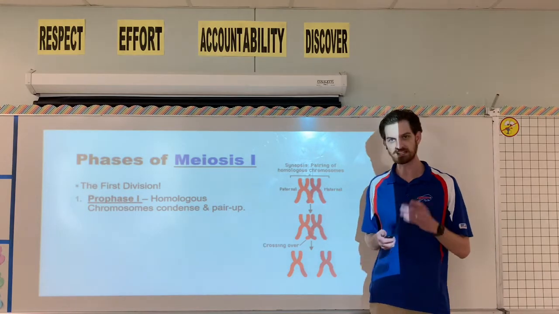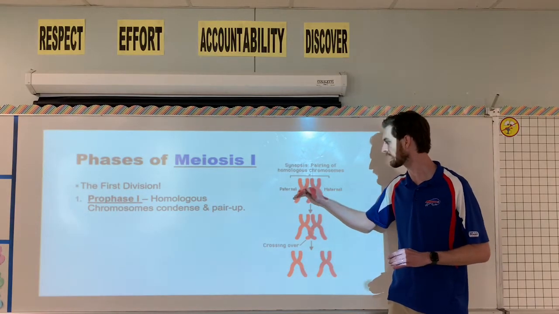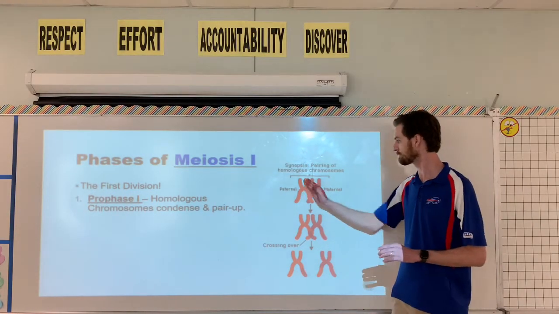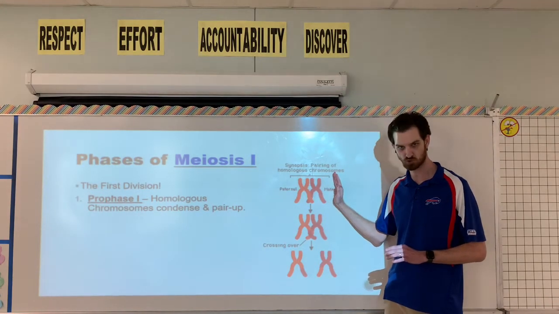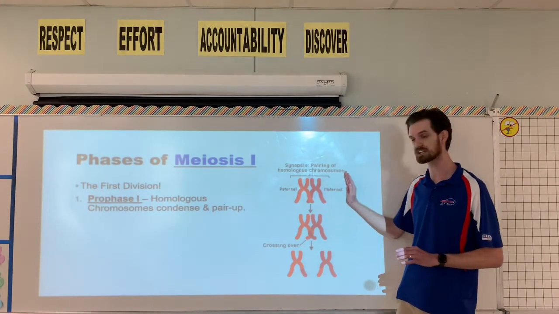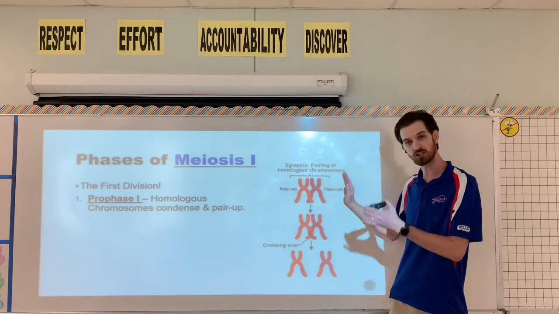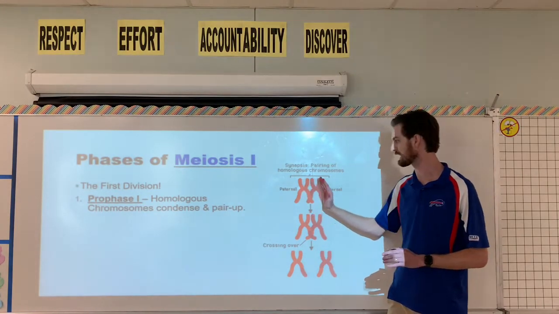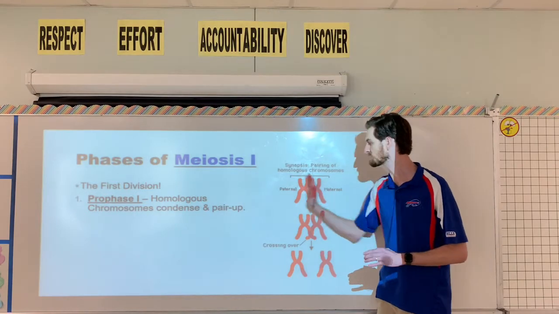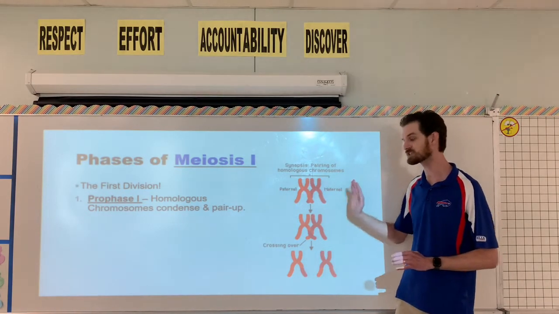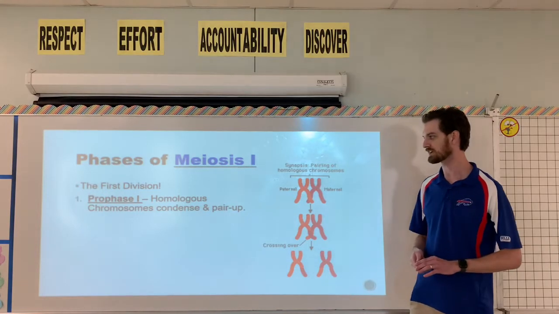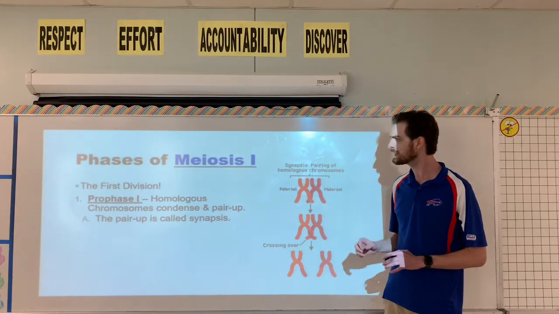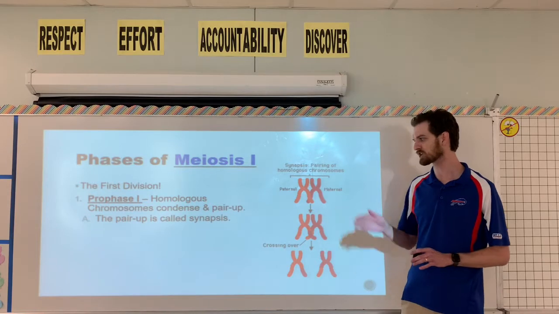Now, they again contain the same thing, let's say eye color or hair color or something like that. So they're matched up with each other, so we know that everything in this group has those same traits, right? The same gene types that it could be. They might look different, right? I might get blue eyes from dad and brown from mom, but it's still eye color across, okay? So it does that for everything, number of fingers, all kinds of other genes that we have that make us unique. So they pair up, and the pair up is called the synapsis.